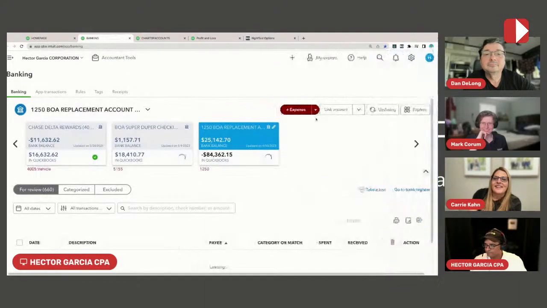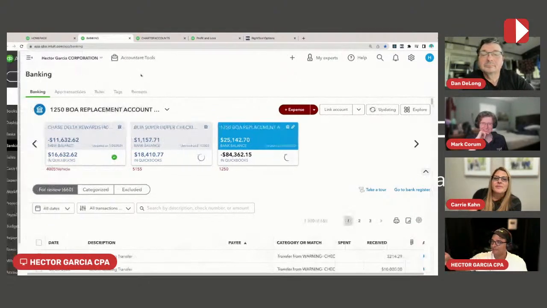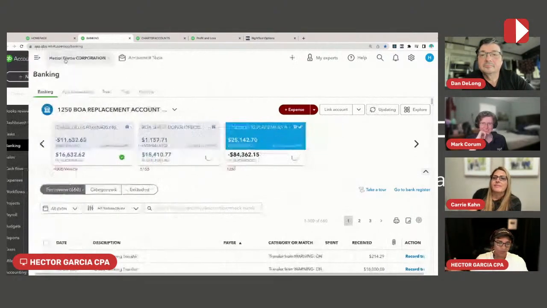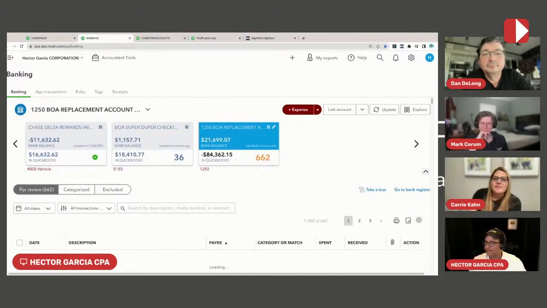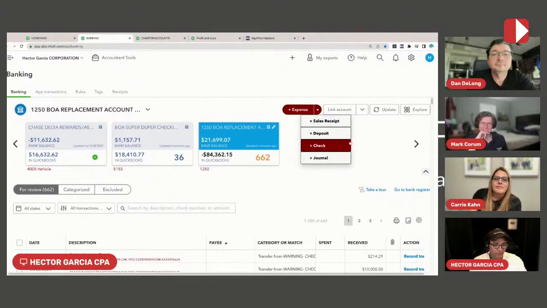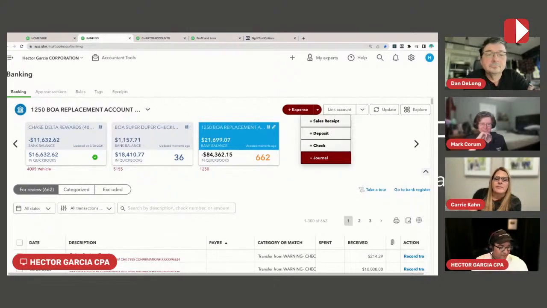Let's start with, usually when I'm in banking, and this comes from the way I work, I don't like to have the left navigation bar. I find that it takes way too much real estate. So I always collapse the left navigation bar when I'm on bank feeds. The challenge with that is that then I lose that new button that I'm used to. So what I've done is, usually the transactions that are generally open to creating from bank feeds are going to be an expense, a sales receipt, a deposit, a check, or a journal, because those are the only things that affect the bank.